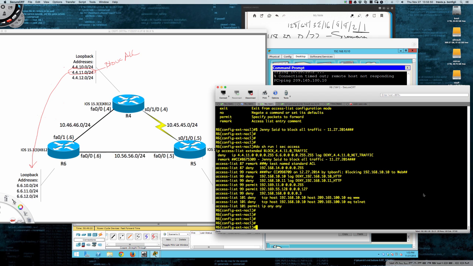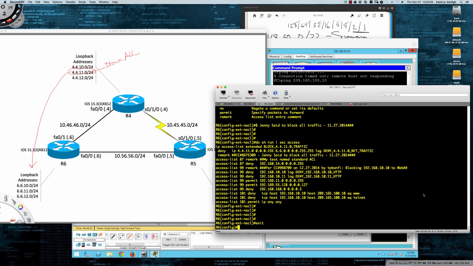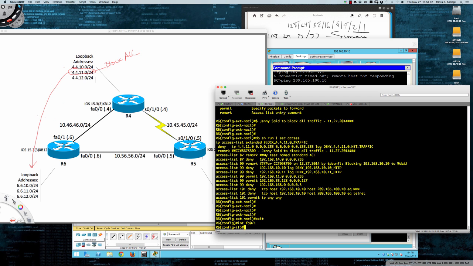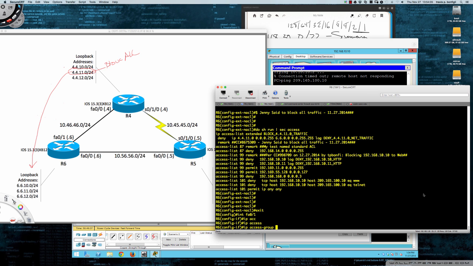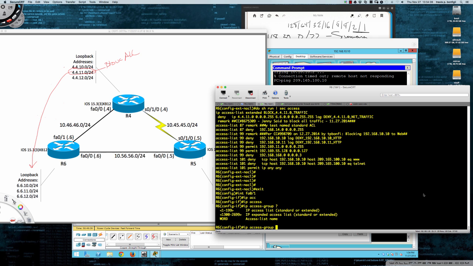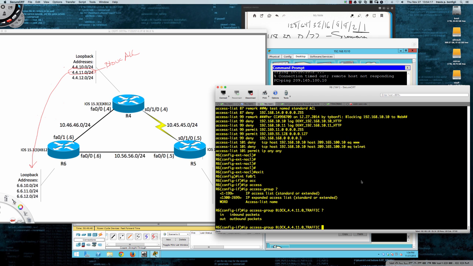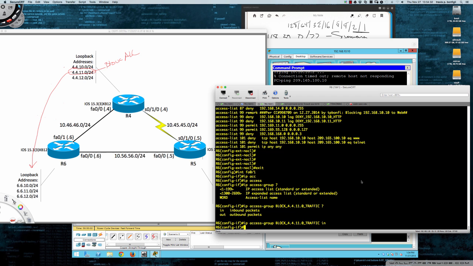Now, again, always do sort of a mental check at the very end. Is there anything I'm forgetting here, specifically with that implicit deny? So if I were to jump on to interface FA0/1 and do IP access group, and remember, we have to put the name here, so it's going to be blocking that traffic, say copy and paste. If I apply this on that FA0/1 interface in an inbound direction, it's going to block far more than just that. Because remember, we're not saying we're going to permit everything.